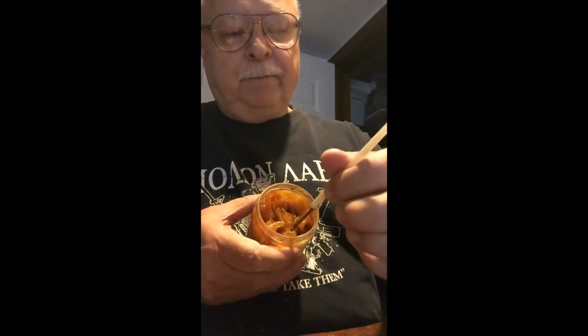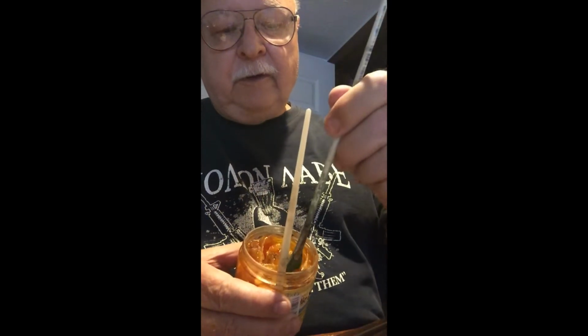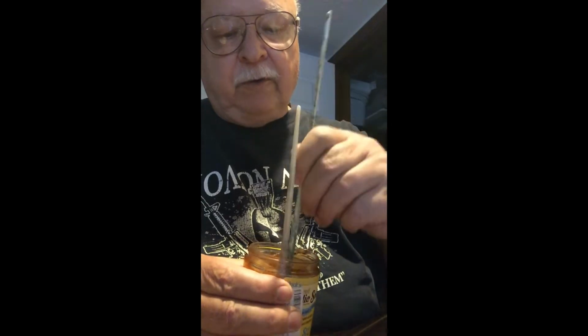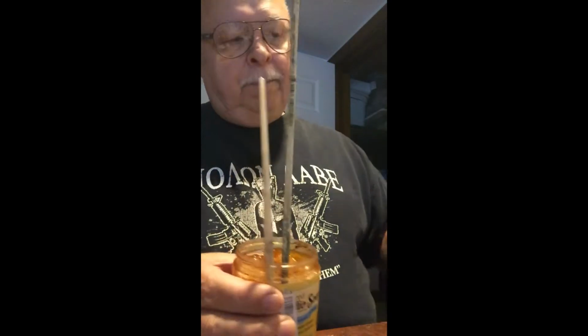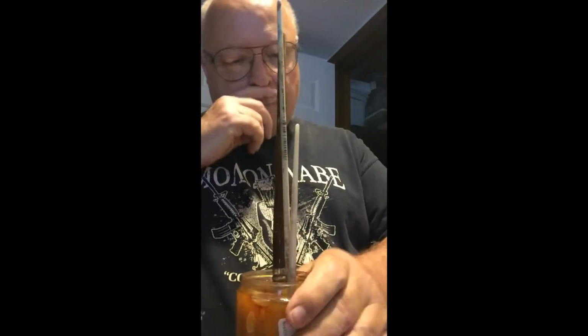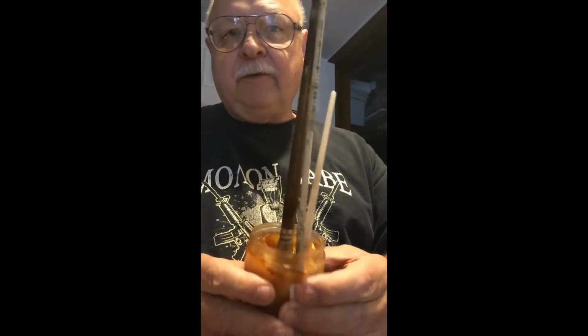Take this brush and just insert it into the thing. Same with this brush. Insert it. Might wiggle it around since it's a fan brush just to make sure you get it. And then this brush, we'll just insert it. All right, that's it. I put as many as 15 brushes in here at a time without much problem.